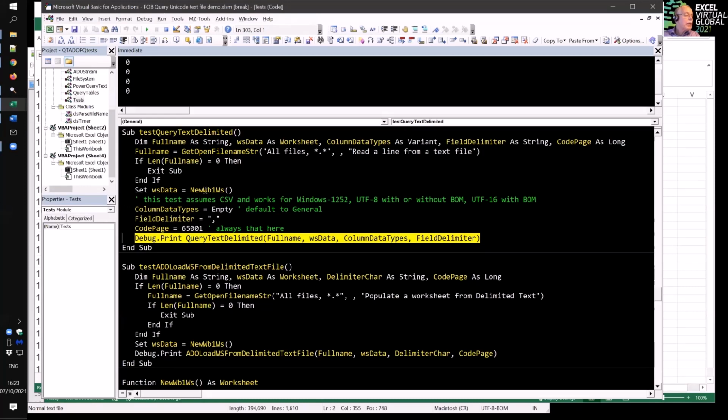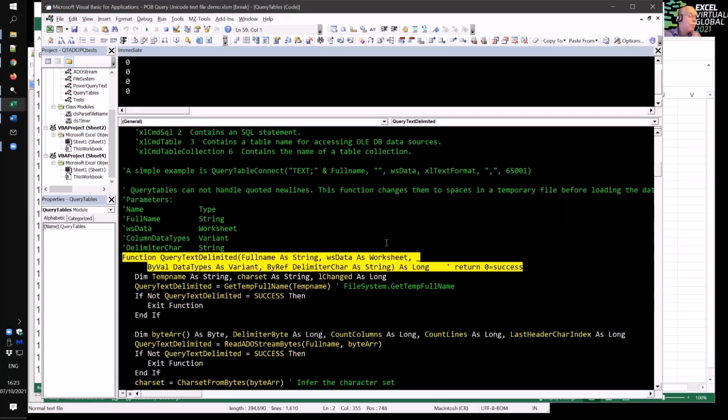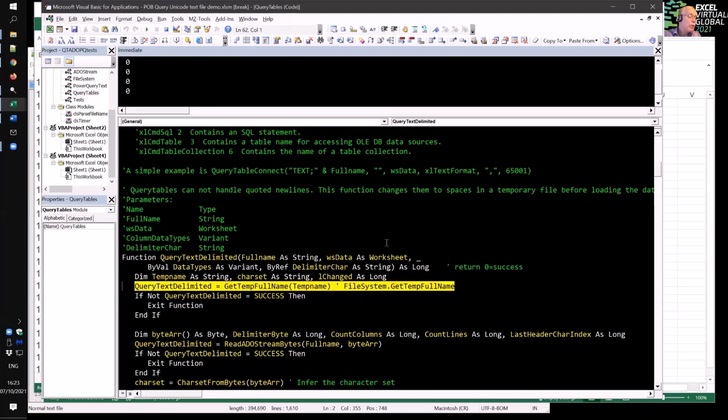We've just created a new workbook with one worksheet ready to receive the data. We pass all this stuff into our query text delimited function, which goes as follows. In order to remove any line feeds, it has to create a temporary file where it copies the data to the file, stripping out line feeds on the way.